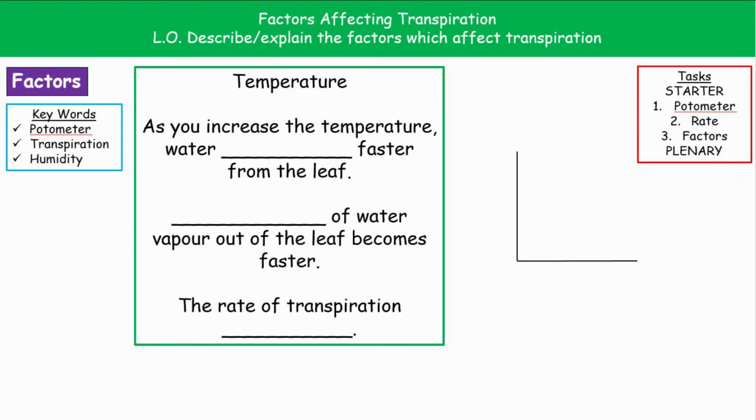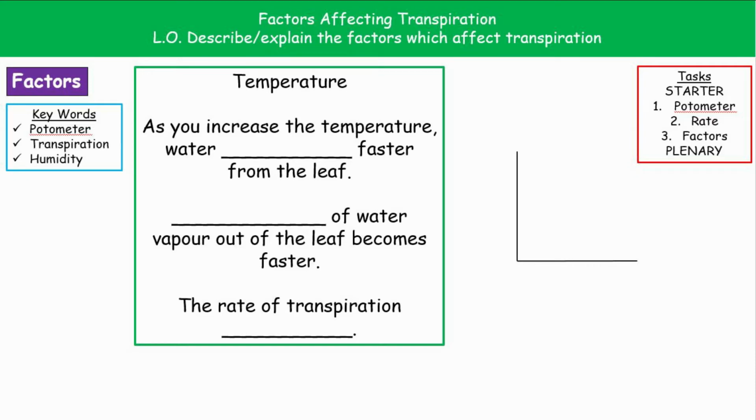What we're going to do then is take each factor one at a time to go through them. So the first factor that I'm hoping you managed to get is temperature. As we increase the temperature, the rate of transpiration increases. And the reason for that is the same as why we hang our washing out on the line on a lovely warm day. Because when it's hotter, water will evaporate faster. When we evaporate that water faster, diffusion of that water vapour out of the leaf is going to happen at a more rapid rate, and therefore transpiration is faster.